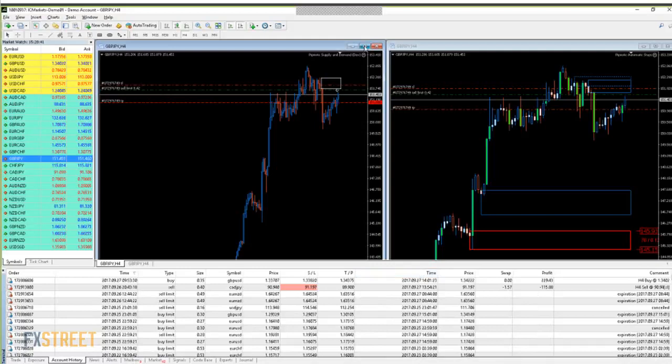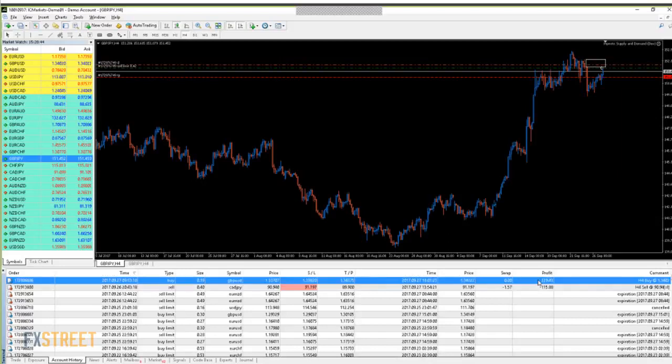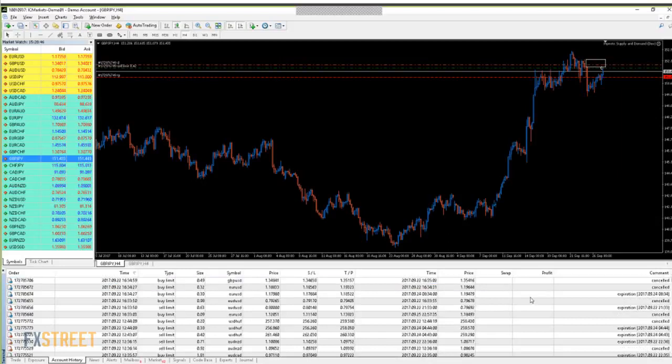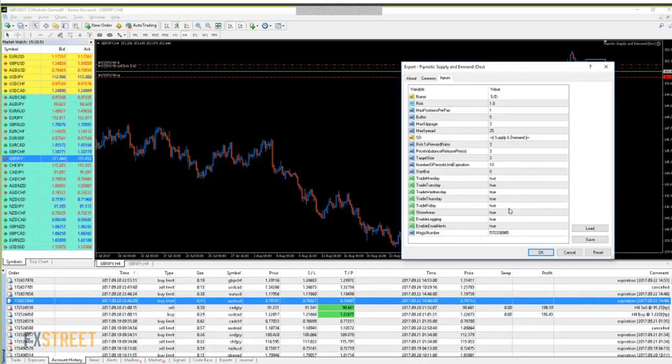So we have a bunch of stuff here. I had a trade I lost this morning, and I had this one here, which was a win. You can see a lot of these trades expire. When the robot opens trades, it sets an expiration, a number of periods until expiration. Out of the box, it's set so that after 10 periods, I want the limit order to expire. This is simply to ensure that we don't have orders in the market forever.